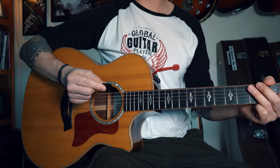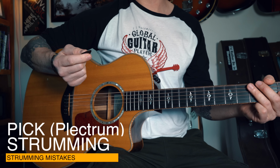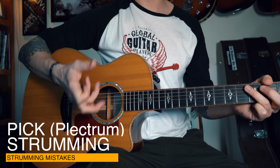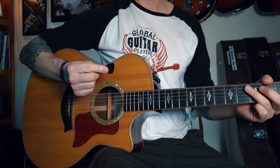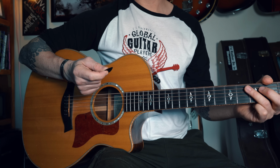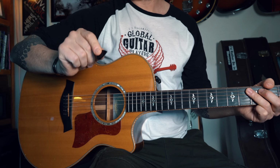But in my opinion, if you're strumming and you want your sound to project, get hold of a guitar pick. Straight away you can hear the difference. Now, some of the biggest mistakes I see people doing is they use guitar picks that, let me just swap it over here, that are too thick.